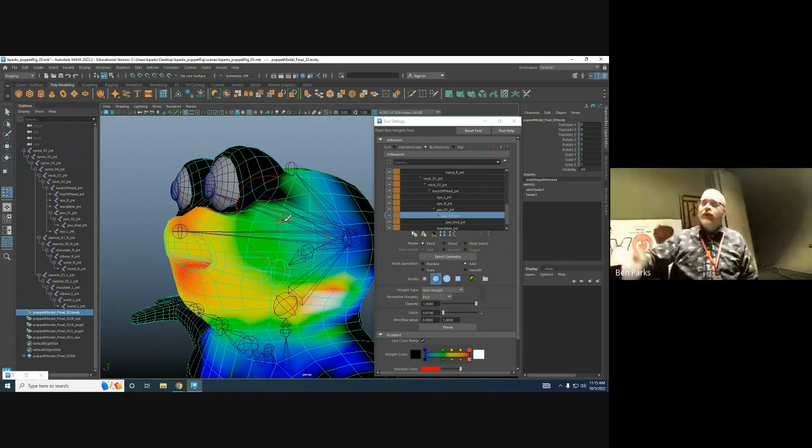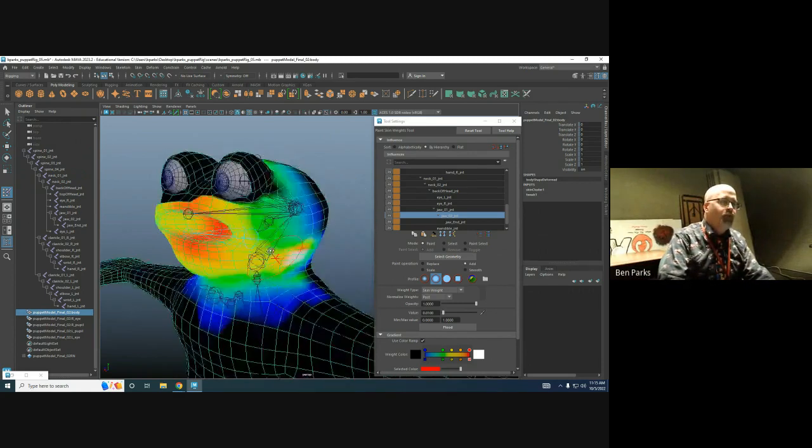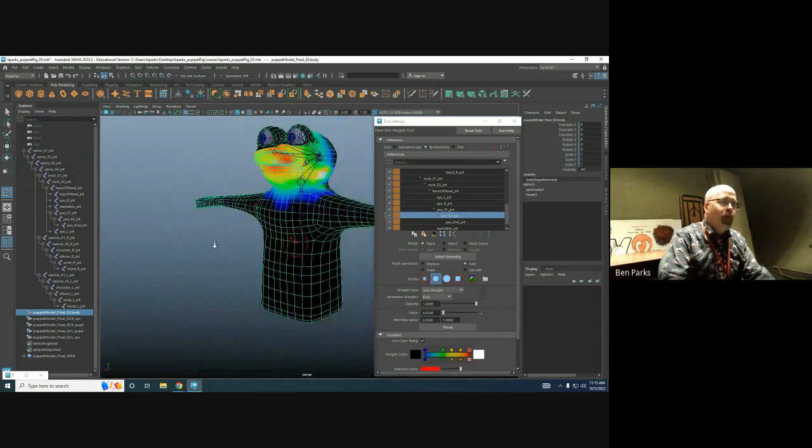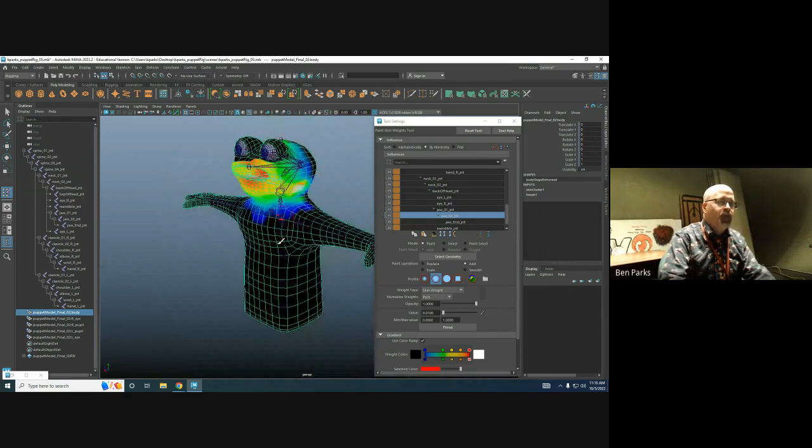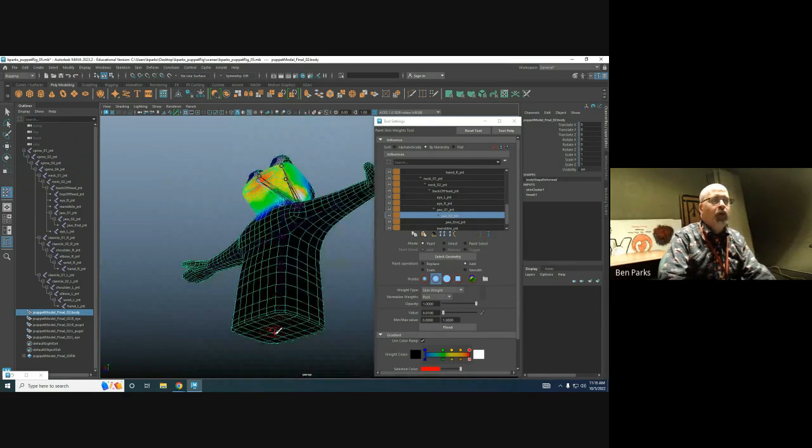If you remove weighting from a vertex, it doesn't necessarily place that weighting on another joint, which means that you could remove all of the weighting of every joint from a vertex, and what will happen is that vertex will spike down to the ground. It'll cause major problems, okay?